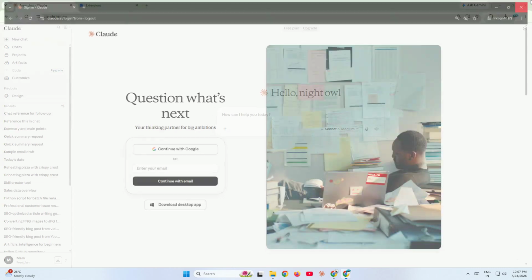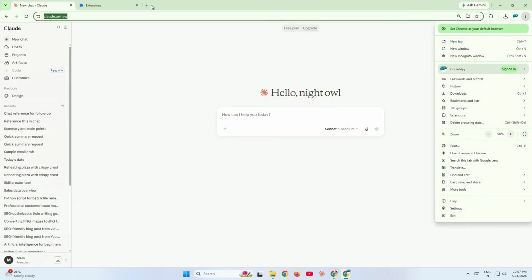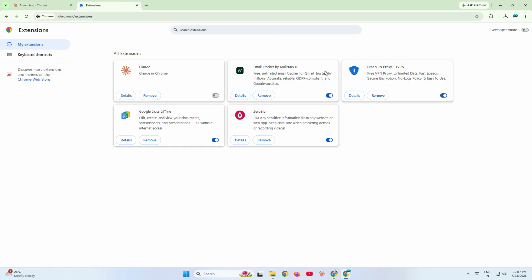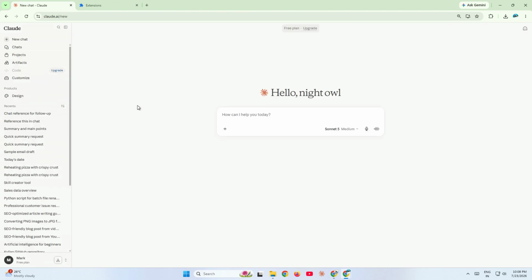Next, disable your browser extensions one by one, especially ad blockers, privacy tools, script blockers, and network protection extensions like uBlock Origin or Privacy Badger. These tools can sometimes block requests that Claude needs to send to Anthropic's servers, which can trigger the "fail to fetch" error. Go into your browser's extensions menu and turn them off temporarily, then refresh Claude and test again. If the error disappears after disabling an extension, you found the cause. At that point, you can leave it off for Claude or whitelist the site so it doesn't interfere in the future.